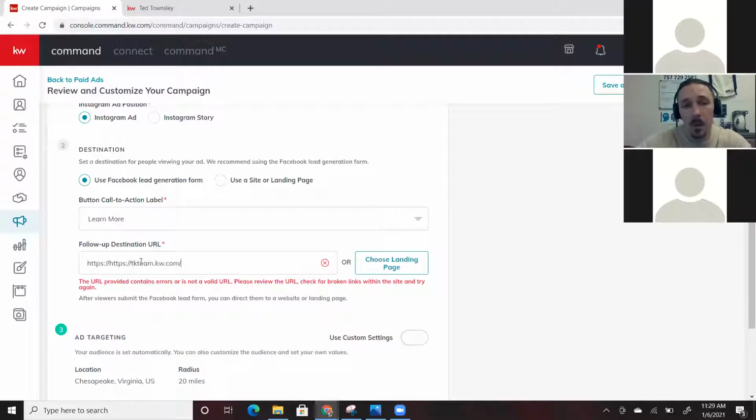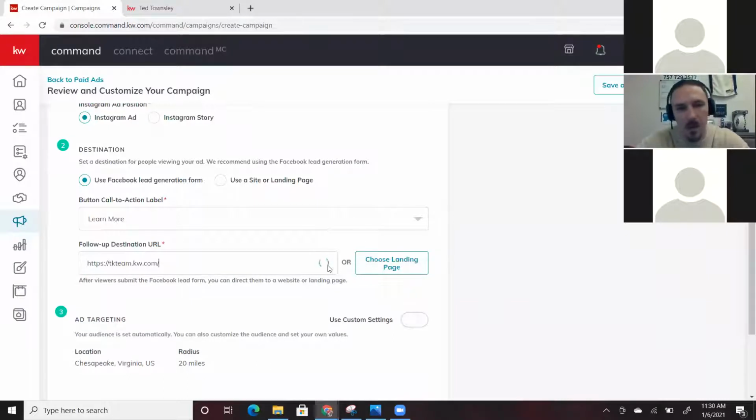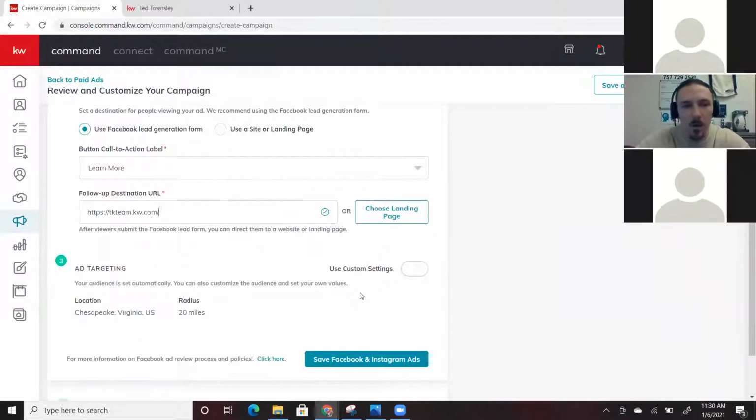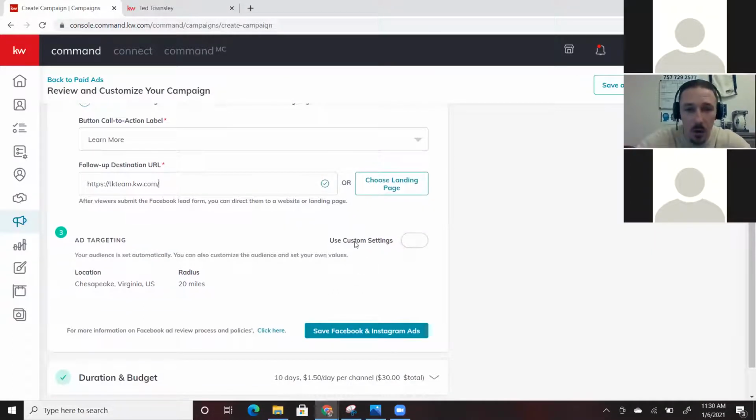What will end up transpiring is obviously they're going to click submit their information and they're not going to go anywhere. Well, the good thing is now Command has actually put this in here to where you will get this X, and it will tell you that that URL is not going to work. So the one thing that I always recommend is when you do click here for the first time, just delete that and then paste. You'll get the green check mark, and you're good to go. So now you're good there.